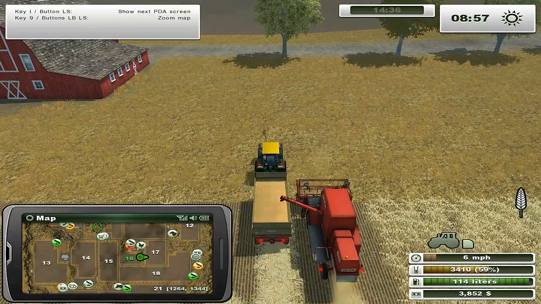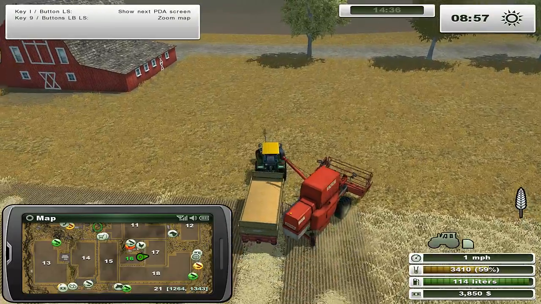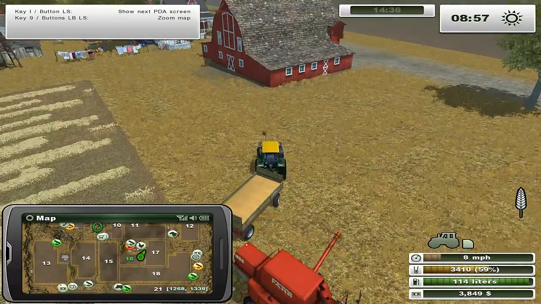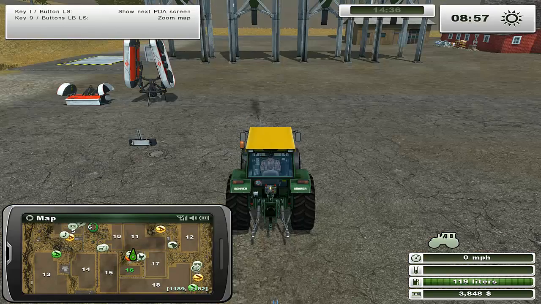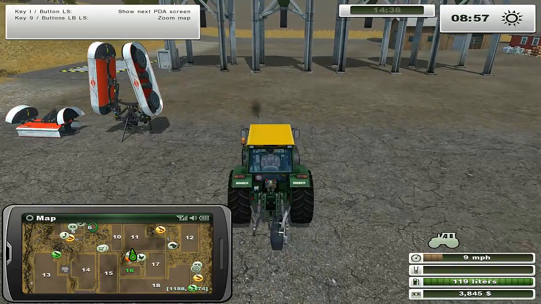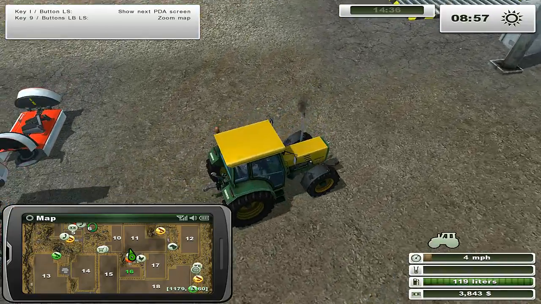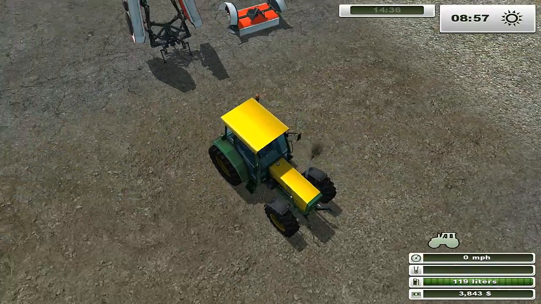If he's unloading when he hits the end before he turns, he'll finish unloading all of the way before he turns. Alright, so we're going to park him here. We're going to jump in this guy. We'll run around here and grab these 2 implements. And I know which one we got to cut, so I can take that off.